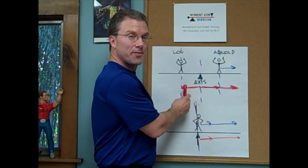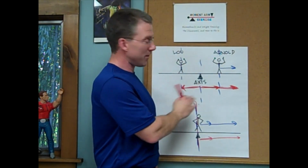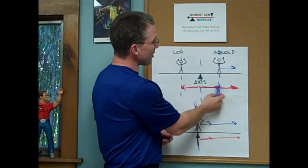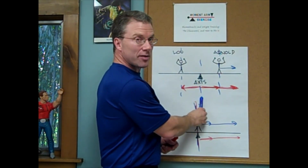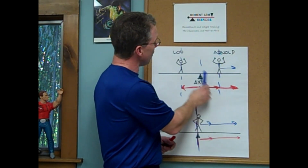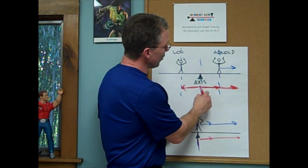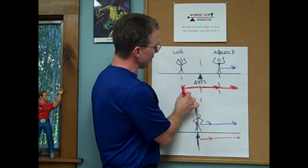Here's the axis. Here are the people. Let's call one Lou, one Arnold, representing the weights. And here are the moment arms. So here's the line of the axis. Here's the line of force. Here's another line of force. And here is one moment arm, the perpendicular distance between the two, and here's the other moment arm.